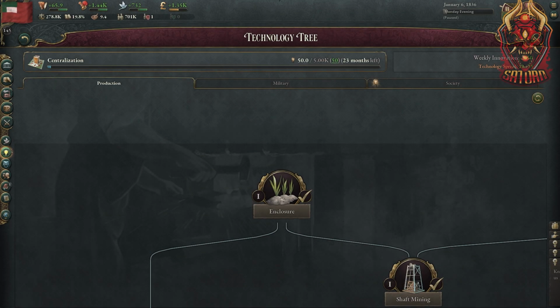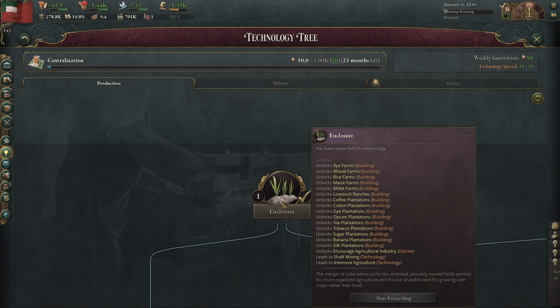Hello everyone, Saturn here discussing the history of Enclosure Technology in Victoria 3, its part in supporting the Industrial Revolution, and how it impacts your nation and game. So let's get into it. Enclosure is one of the first techs in the game and all nations have it.